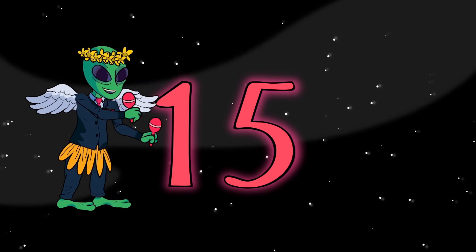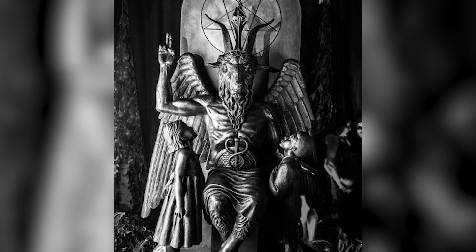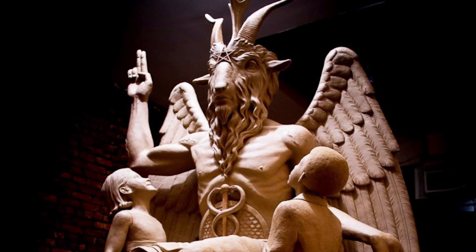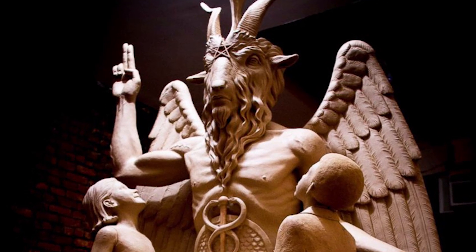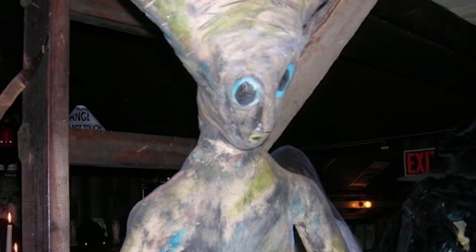Number 15: Satanic Idol. This satanic idol was described by Lorraine Warren as one of the most terrible paranormal artifacts she had ever come across. According to the story that accompanies it, it was first discovered by a man as he was walking through a forest and felt a strange compulsion to change direction. When he turned around, he saw this idol sat by a tree, and when he ran to take a closer look, it felt as if it was sucking his life energy from him.